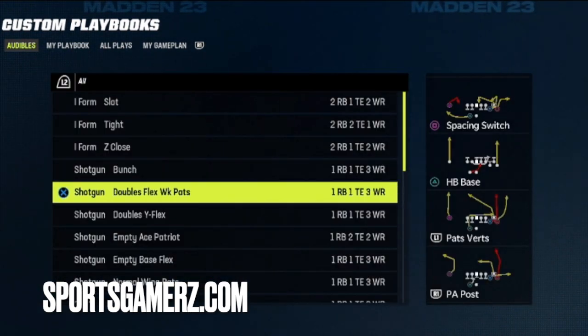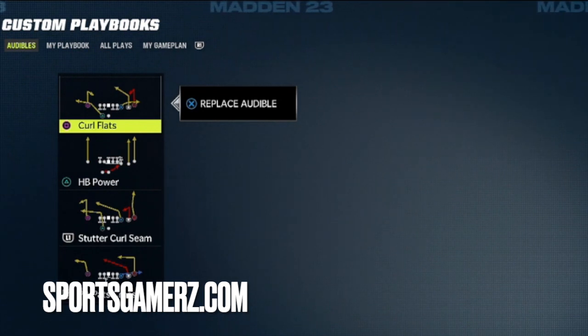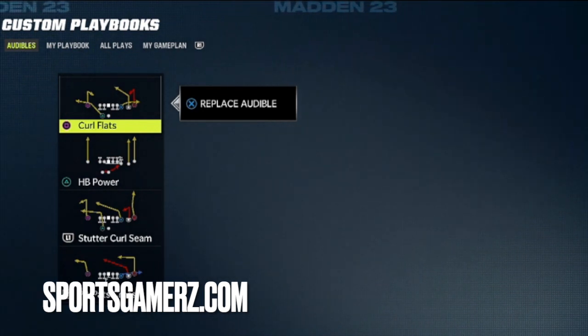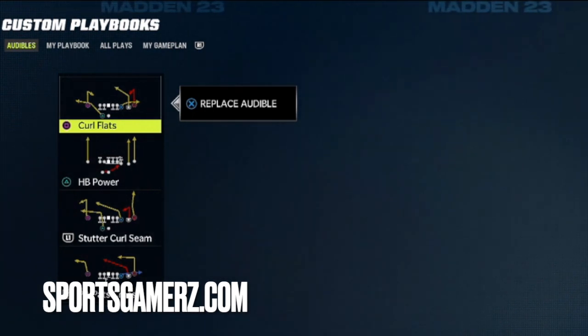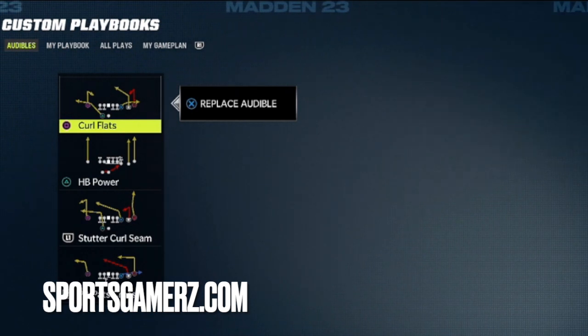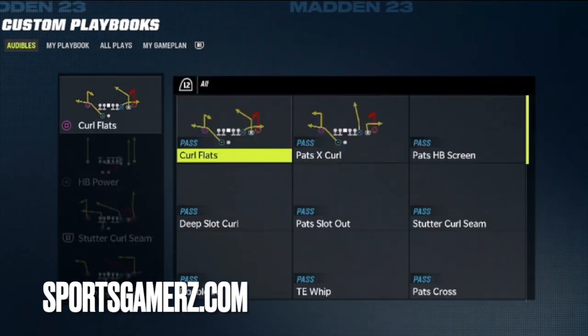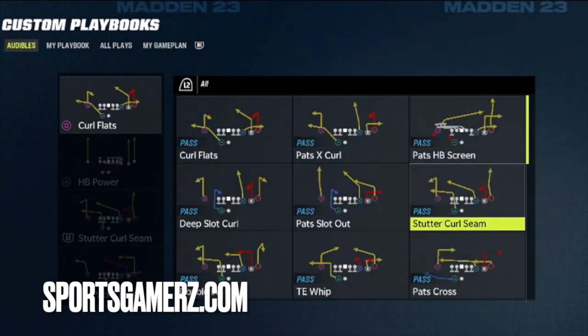But this U-Trips week is really good this year, guys. I feel like this is always one of the formations every year that a lot of people like, but it's always just right behind those top 1 or 2 meta formations. This year, I think this formation has the potential to actually be better than some of the formations in the years past that were the meta. It's just super effective right now with the way the game is.